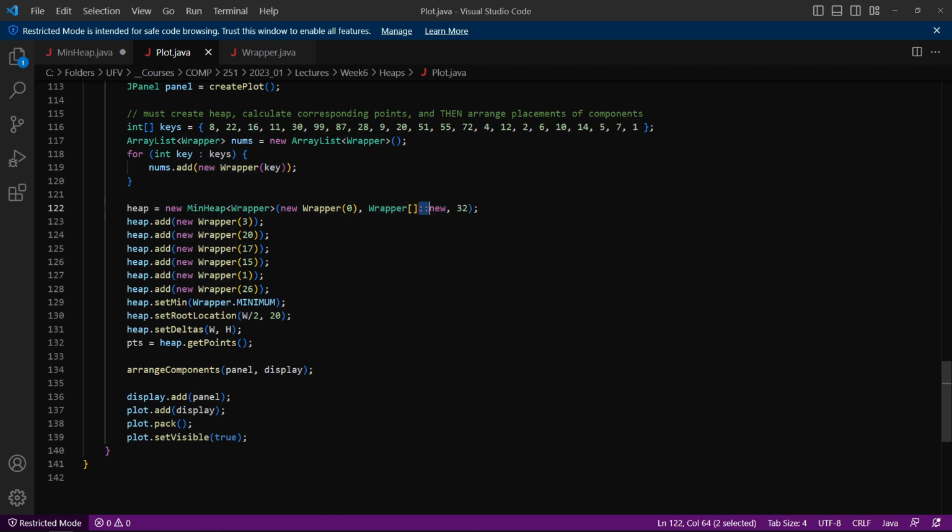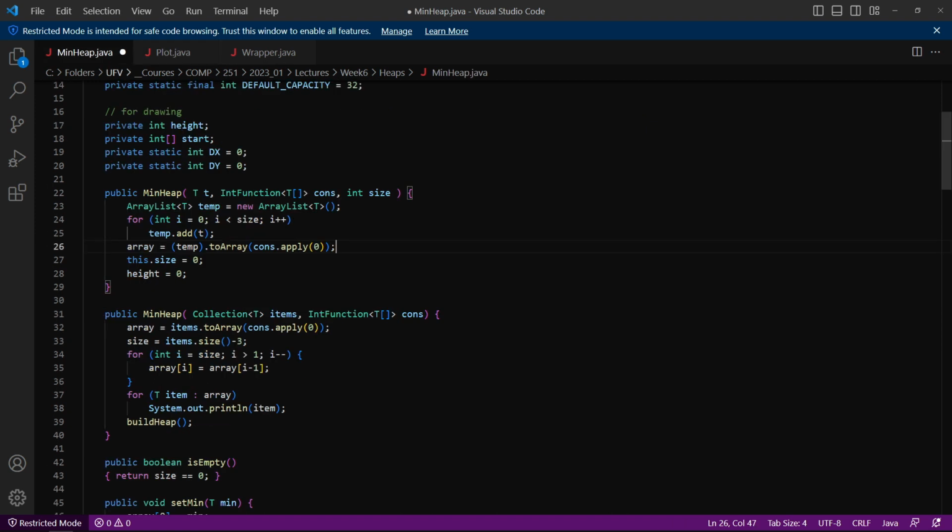So double colons, this is controlling the scope that I'm working with. And then the constructor I'd like to work with, so new. I want to create a new one of these. And then the size I would like just to work with, maybe 32 for default size.